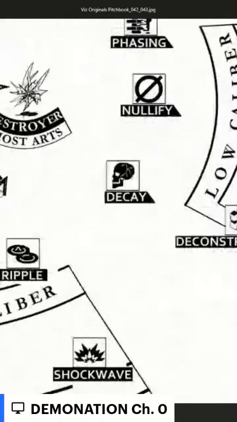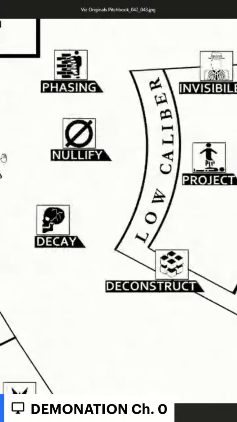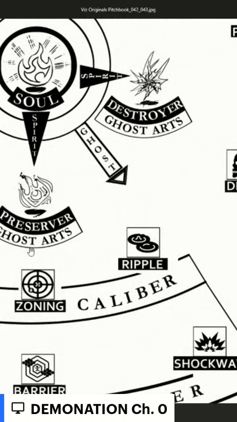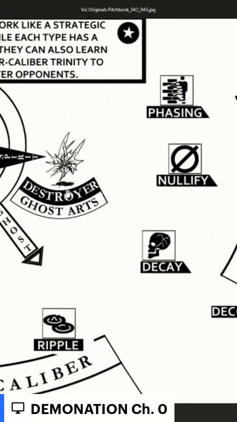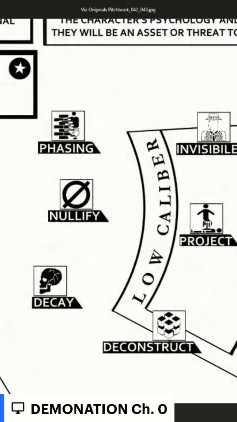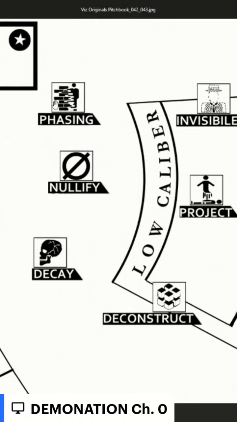Creators have an advantage over preservers, while they have a weakness towards destroyers. Destroyers, they can do stuff like this. They can become non-physical, phase through matter. So that's their version of an after image. Nullify. They can literally nullify your attack using this ghost art. It's a low caliber ghost art to negate it. If they're strong enough, if they're high level, they can do it to powerful attacks.